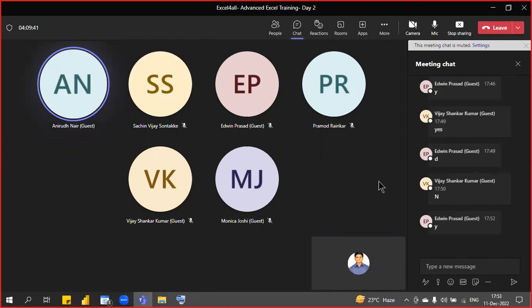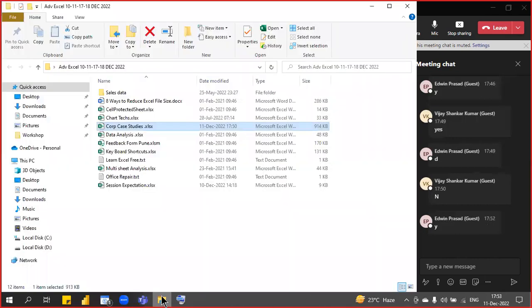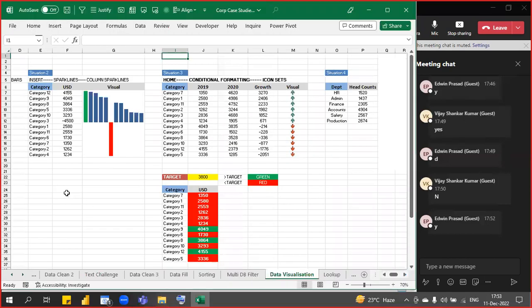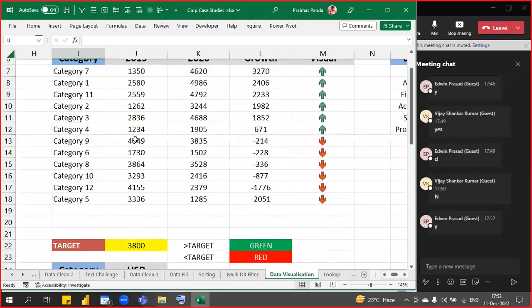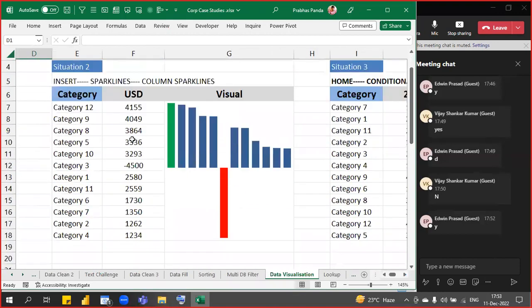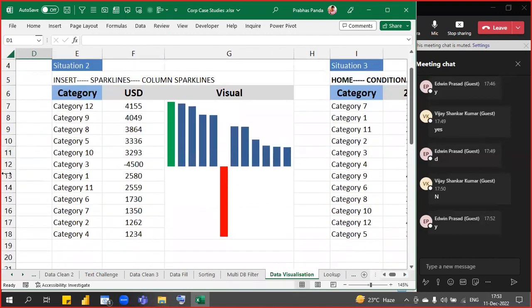Okay, but could you just show me once how to do that Sparkline once again? Sparkline, which one? The column one? Right, the bar graph. No, bar graph, we have not done any kind of Sparkline. Anirudh, you are getting confused, I guess. Let me take you through one by one. Which one are you having a confusion with? I'm talking about the situation 2. Situation 2, okay. Yeah. So this one. Where is the confusion point in this? No, I mean how to insert this.